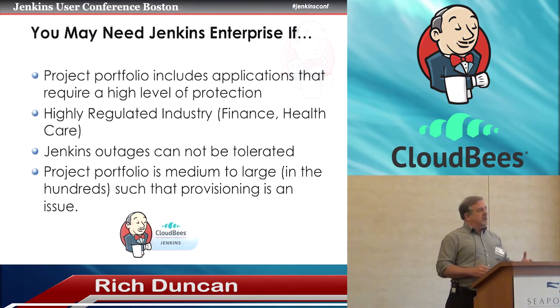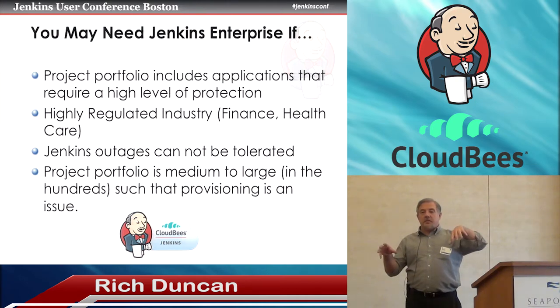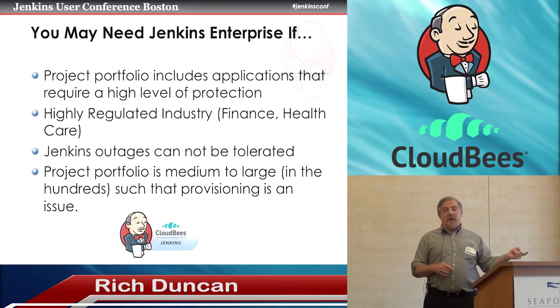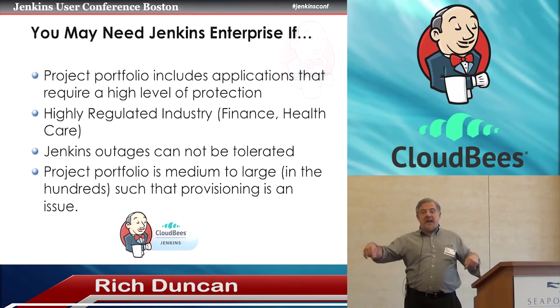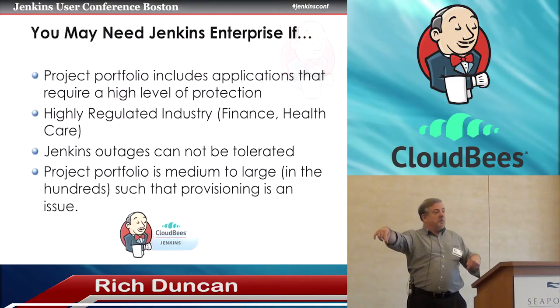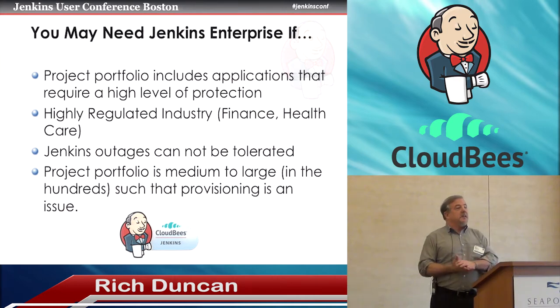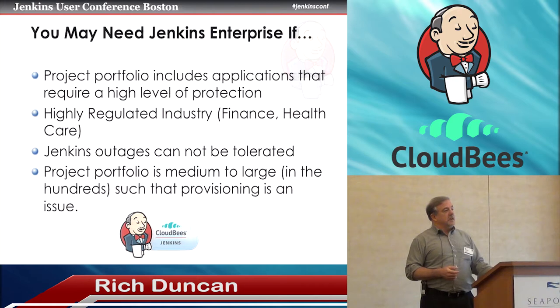Now we put those into Jenkins, and now you've got jobs for both of those groups. So we have a problem because we've got one place where they both can get in. How do we make sure that job A isn't seen by group B, or group A can't see group B's source code? It turns out to be a difficult problem to solve in open source Jenkins, and is solved very easily with the Folders Plus plugin and the way that it deals with security.